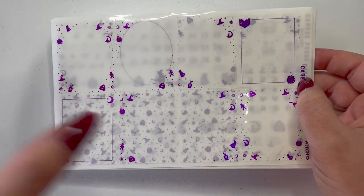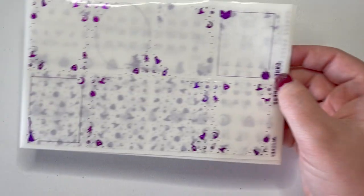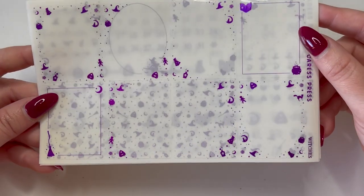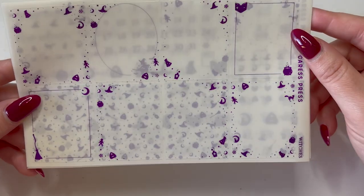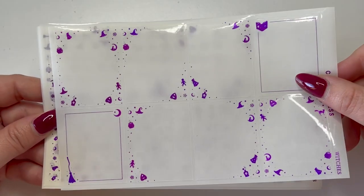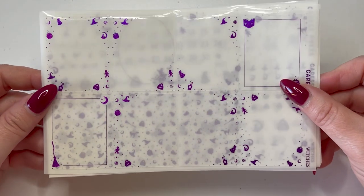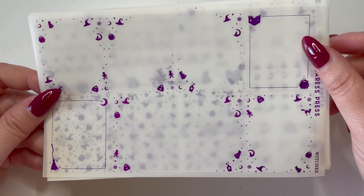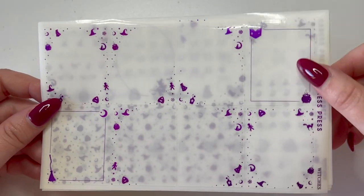First up, we have an order from Caress Press. She was having a foil sale and I also used the opportunity to get some kits I'd been eyeing. The first foil bundle is the All Witches foil — a beautiful violet shimmery purple color. Halloween was around the corner and I'm literally filming this in October, so it'll come in handy. You can see little witch's hats, an ouija board reader, a voodoo doll, a cauldron, and a spell book — very on brand.